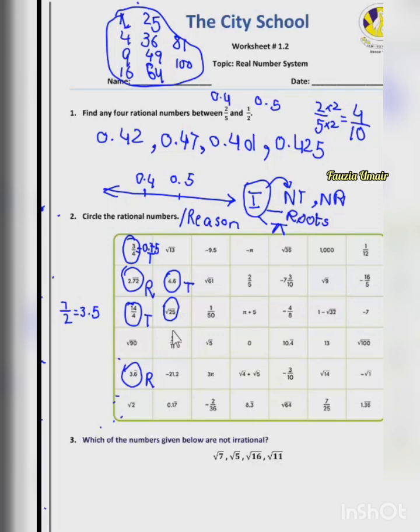Next is 3 by 11. So you need to divide and see. You will put 3 inside and divide it by 11. So it will be 30. 11 twos are 22. So 0.2, 8 will come. I told you to divide up to 5 decimal places to confirm what kind of number this is.